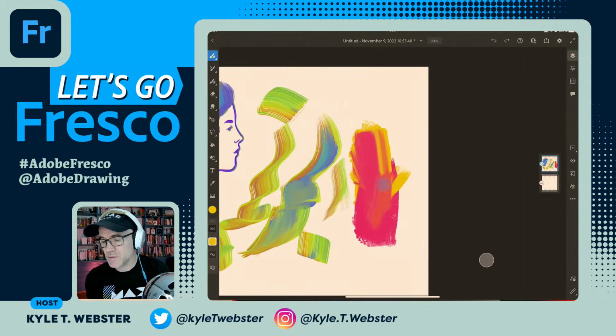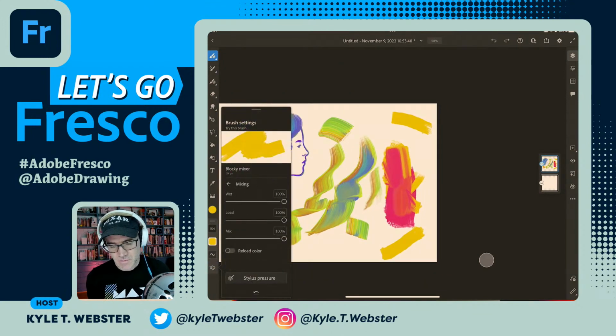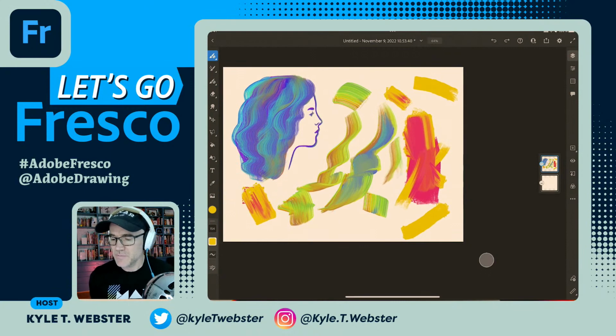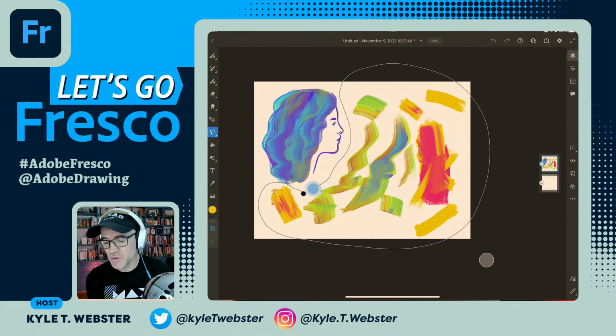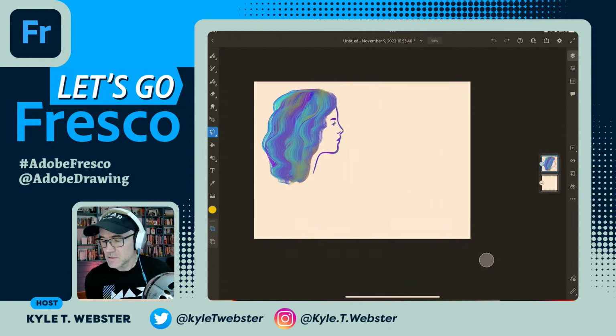So let's see. Pick up the red. I start painting again. Oh, there it is. Oh, I see. Okay. So here's the secret. You have to stay inside of a colored area that isn't the same color as what's on your brush when you lift the stylus. When you next put it down, you're going to then be applying some of that color onto the canvas. So every time I pulled the brush out from the color pool of what was on the canvas, that's when the effect did not work.